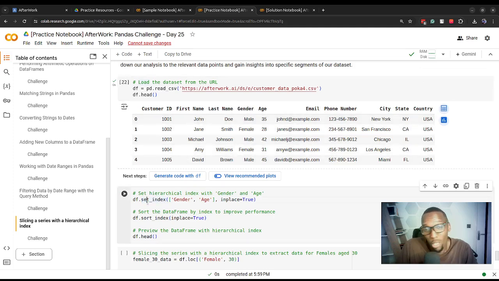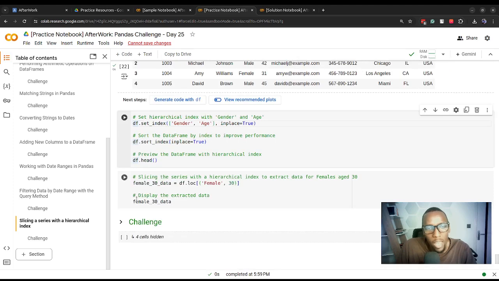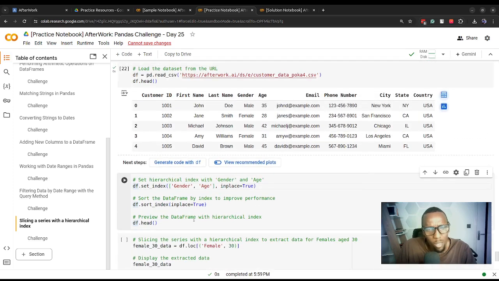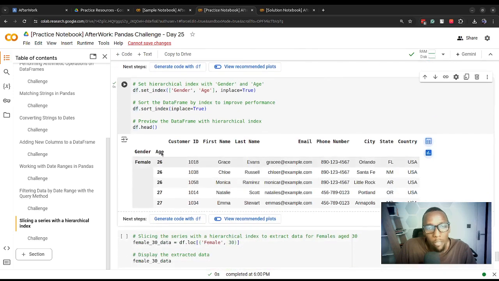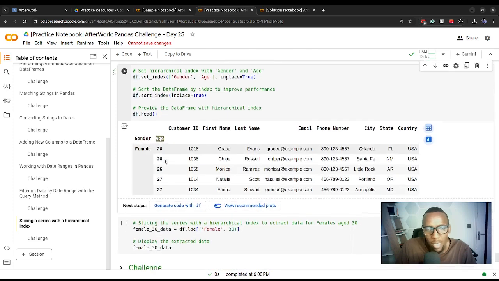We can set that by using the set_index function, and we specify gender and age as the two indexes that we want for that data frame, and then we can sort them, just to improve performance. If we display this, we should see a data frame that contains gender as well as age as indexes.